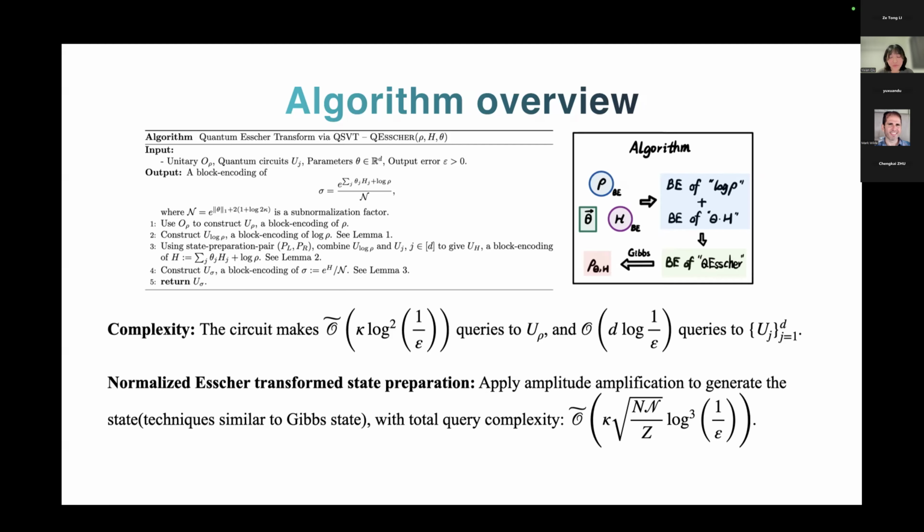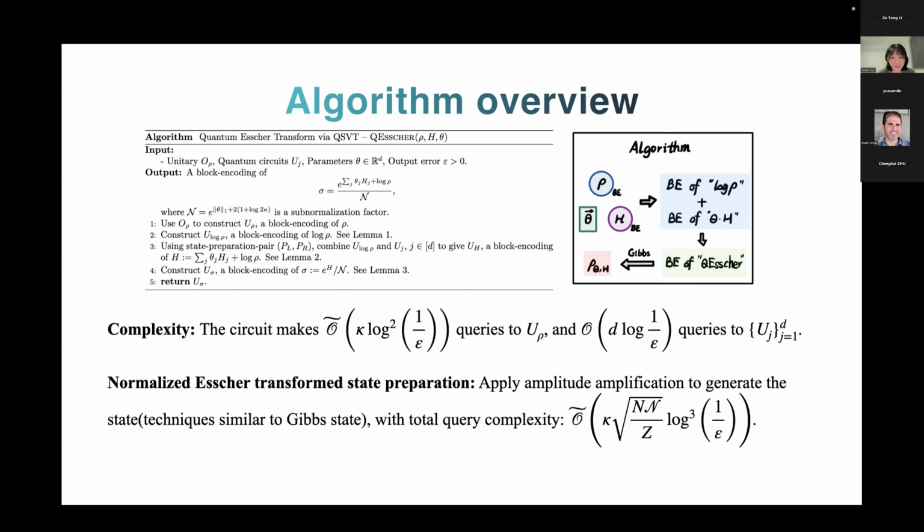I see. Throughout the workshop, we've had talks, one 9 hours ago and one 24 hours ago, where we learned about different methods for Gibbs state preparation, and presumably those could also be used for this quantum Escher transform problem. Is that right? Yes, but because we just proposed this new definition, at the very beginning we tried to use the standard method to prepare it. But if we find some new ideas on the application, maybe it's also a good idea to use some new results to prepare the state.